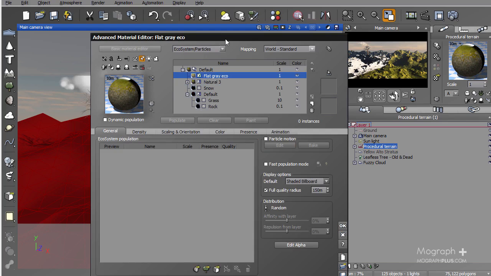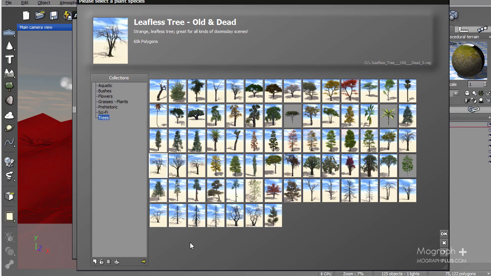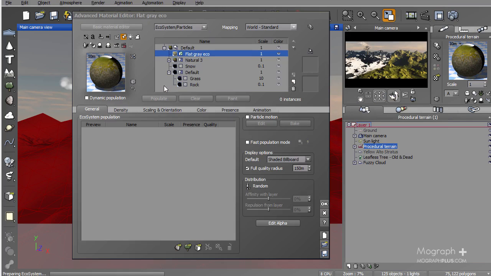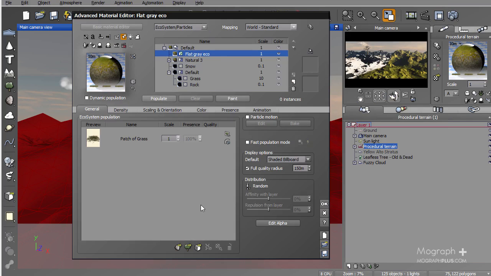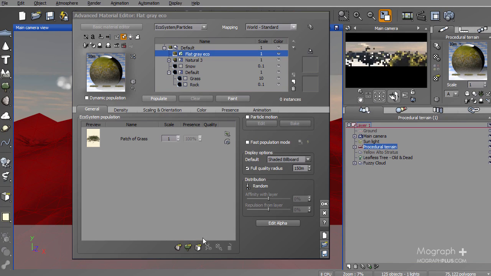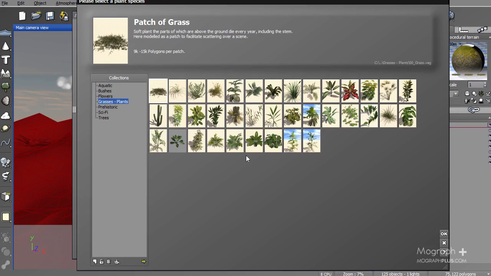And for my first layer of ecosystem, let's go ahead and add some grass. I'm going to be adding this patch of grass. View is loading it. There we go. And also let's add these long grass, or let's see, these dry weeds would possibly be nice also.